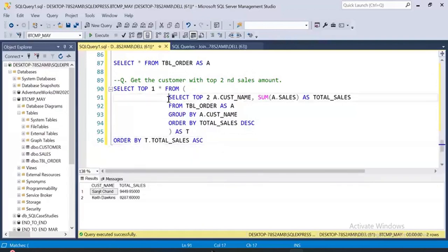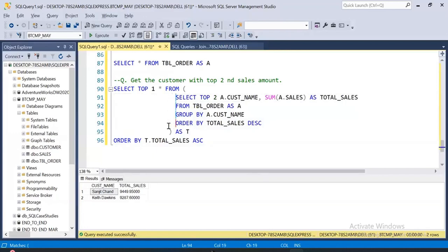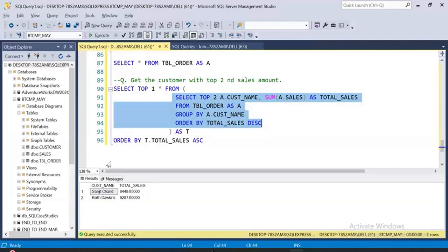This one. So press Alt and then click with the cursor and drag it and then press space, whatever you want to do. So you can even write something like this, whatever you want to write. Indentation or spacing is not important in SQL. I'm just doing it for better understanding of the code. If I keep everything in a single line, how messy it will look. But still it will give you the same output. But in Python, you need to have proper indentation.